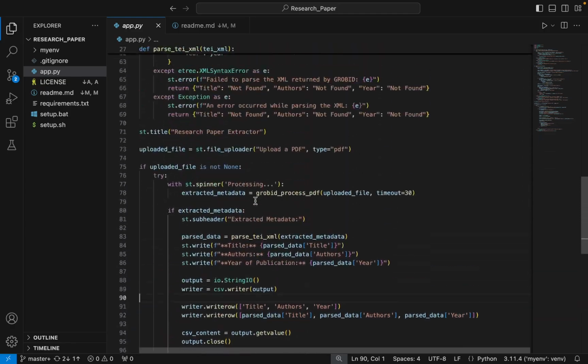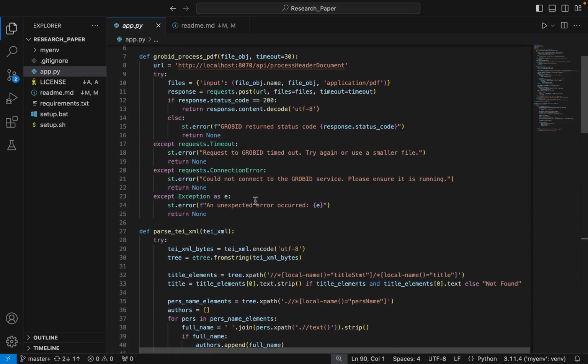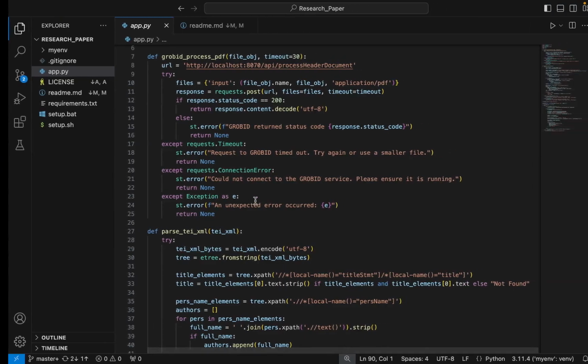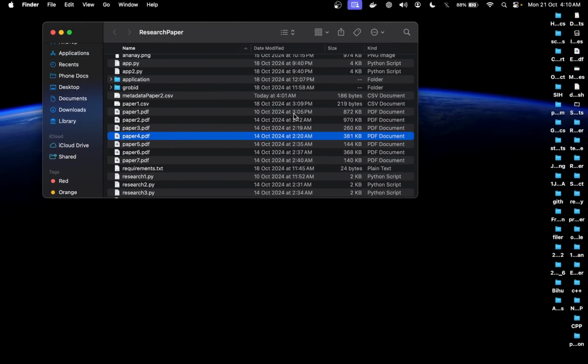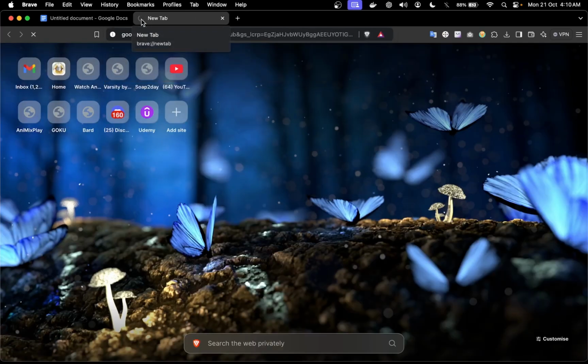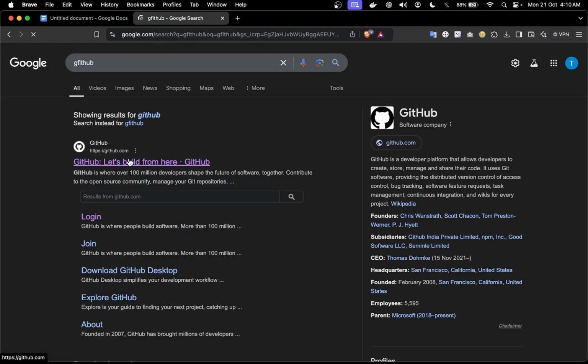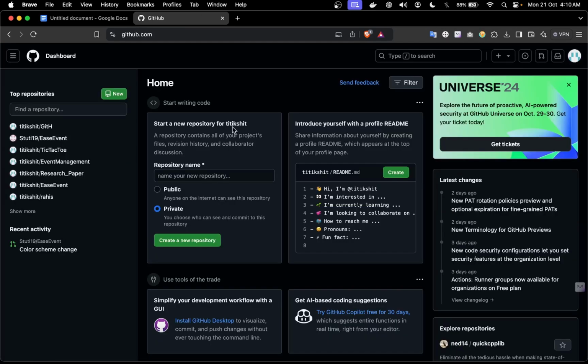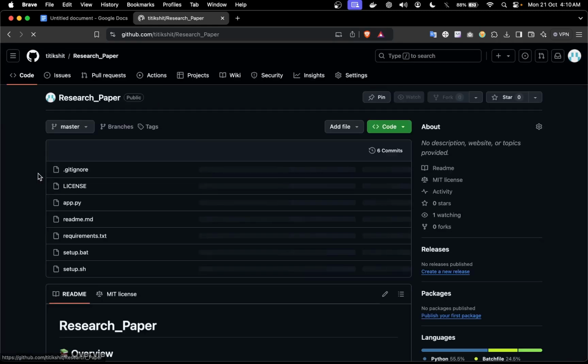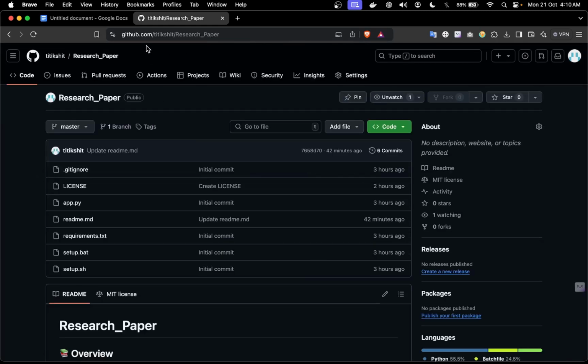And the same project is also pushed to GitHub for easy access, or you can say remote access. I can show you here the GitHub profile of mine. So here is the GitHub, and this repository, github.com/titikshit/research paper.